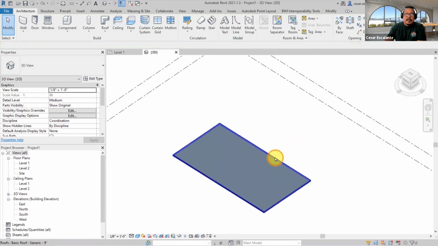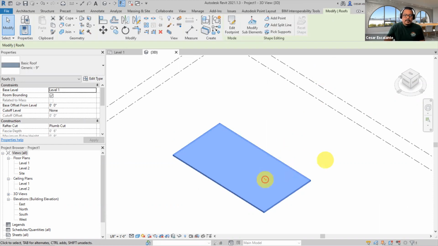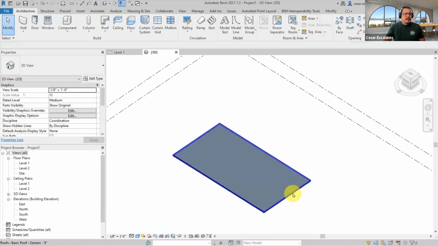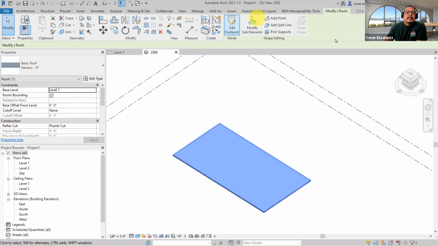So say, for example, this roof is going to have two drain points in those locations. The idea will be that I have to add a split line, which basically partitions the top surface in two sections. And then I add two points and add an elevation to the location, which is going to technically depress the roof. And I think when we were looking at floors, we were looking at this functionality, so I'm not going to go a lot into it because we already covered it in floors.